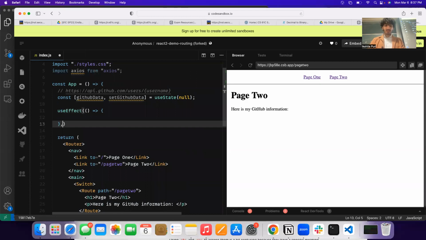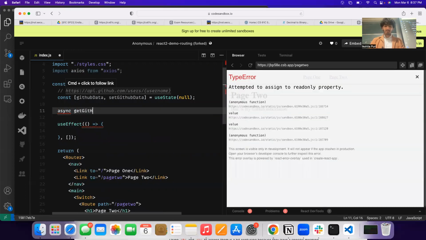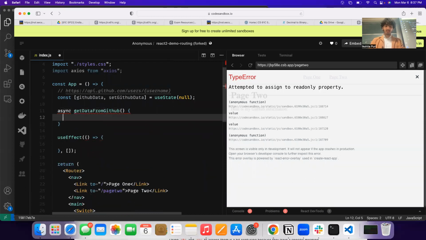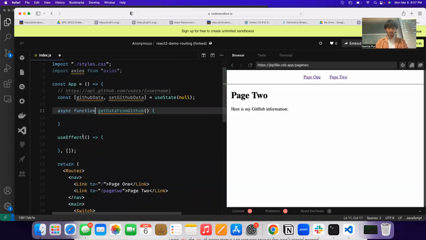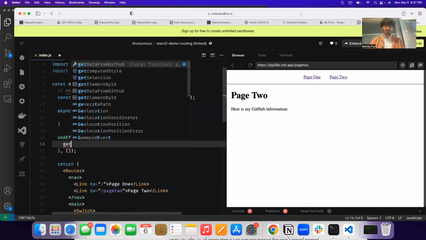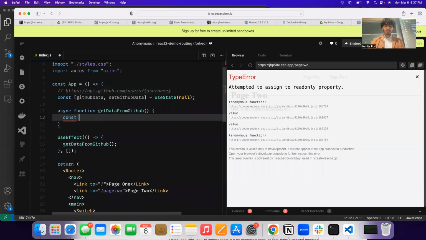Then I'm going to use a useEffect to fetch the data. And I'm going to write a function, and then I'm going to call Axios to go and fetch the data.